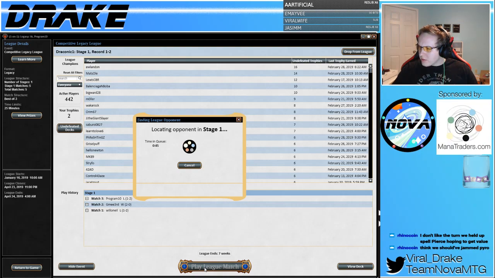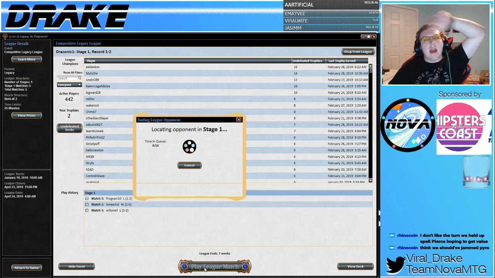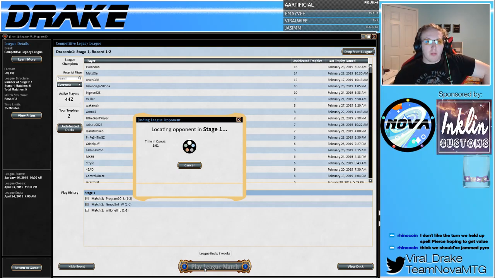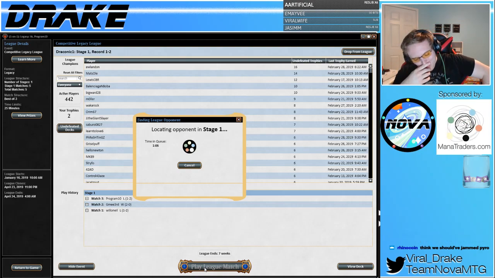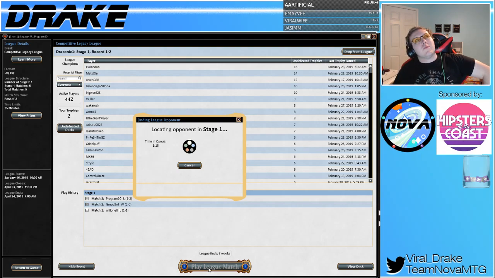I don't like the turn we held up Spell Pierce to get value. I think we should have jammed Pyro. I don't know, I think you would have felt differently if they had Chandra, because they didn't have the opportunity to play a Chandra yet, so it's very reasonable they had a Chandra in their hand, right? They wanted to cast all of their other spells first before playing a Chandra if they had one, and it was also the last turn, so it could be really good. I think the logic behind the Spell Pierce, there's definitely merit to doing other things, but I think, the upside versus downside of that specific turn, Spell Pierce was right.